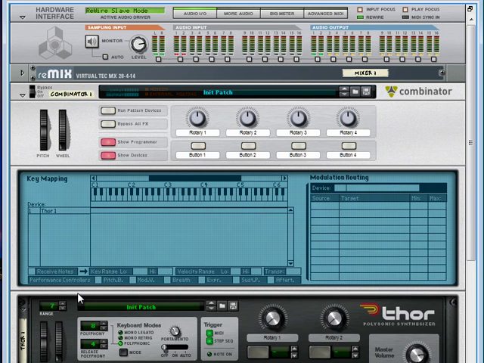Finally, the last significant feature that Reason 5 has added is the new inbuilt sampling. Now, any sound that you create in Reason or outside Reason can be sampled in and then easily added to, say, a Kong or NNXT. So if you don't use audio frequently, there's no need anymore to use Propellerhead Record. You can just stick with Reason and sample in those few sounds that you need to perfect your track.